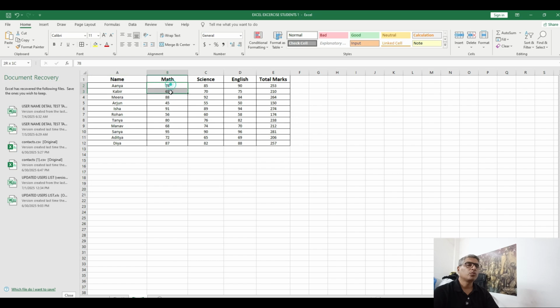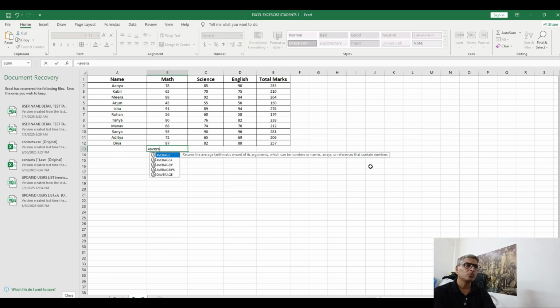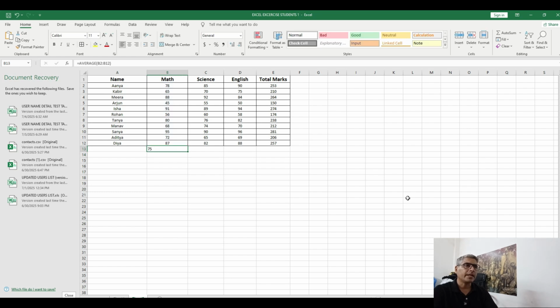Now we are going to calculate the average marks of this particular column. That means what is the average marks of all the students in mathematics? So by using the average function, as we have discussed, equal to then AVERAGE, right? Now we have to use what? Small bracket. Now we have to give the range. Obviously we are selecting all this, and again we have to close this bracket by putting a small bracket. Now we have to press enter here.